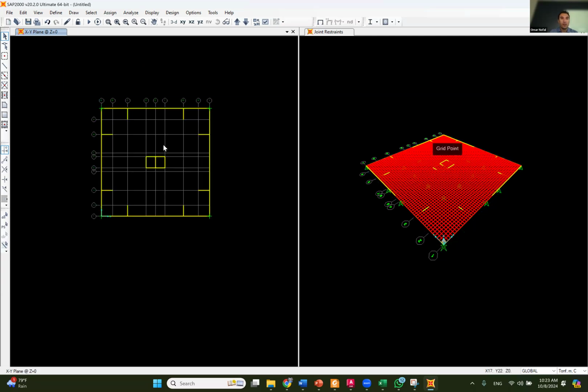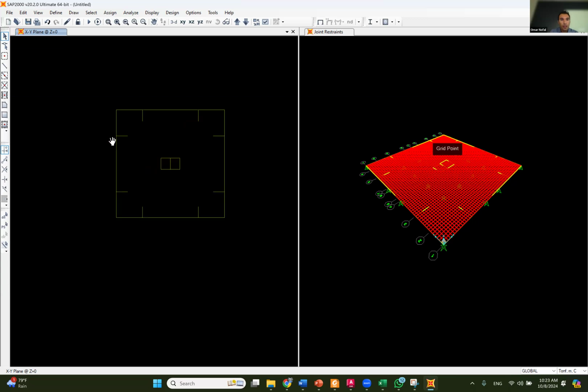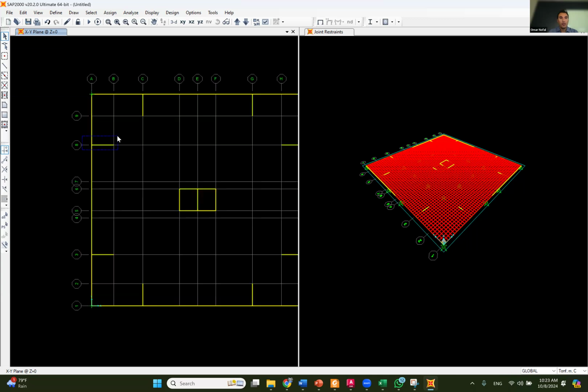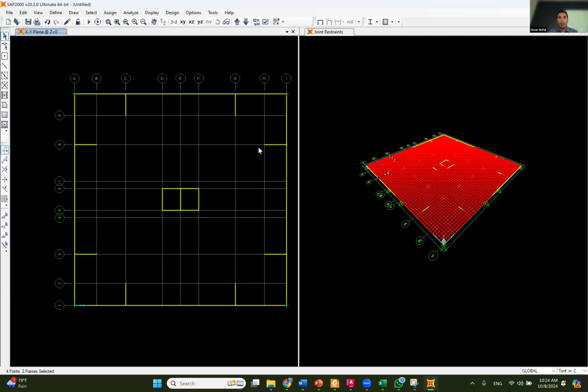Let's put the joints here and make only the wall hinges at the start and at the end. But the right way to do it is to put hinges all over the slab. But I'm gonna tell you something that is gonna make it a little bit closer to the right answer.